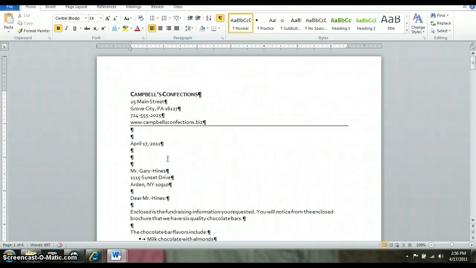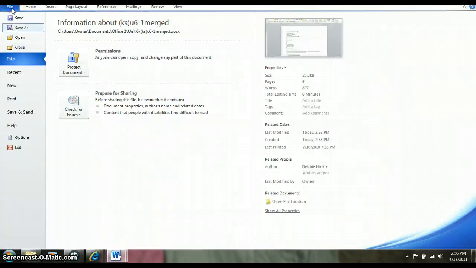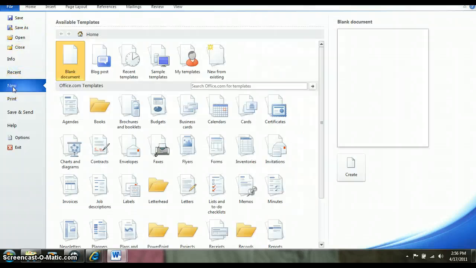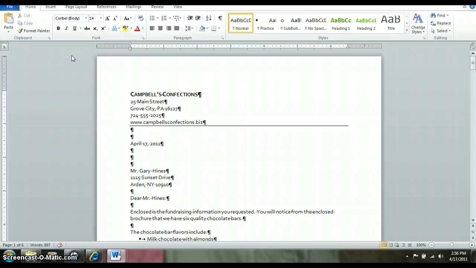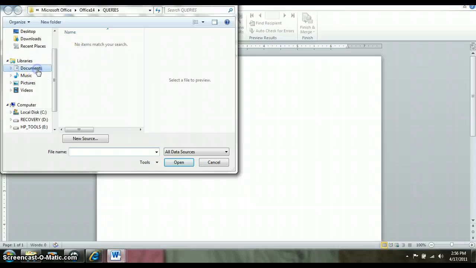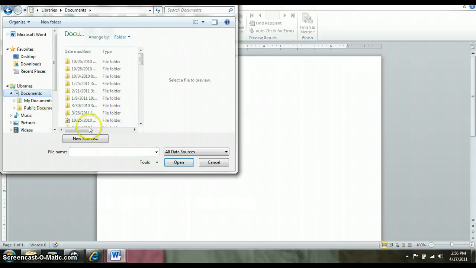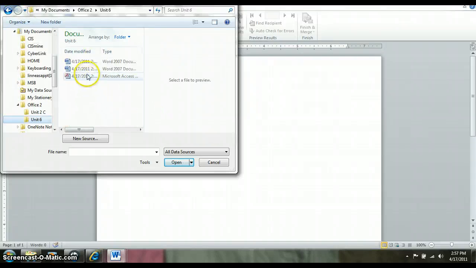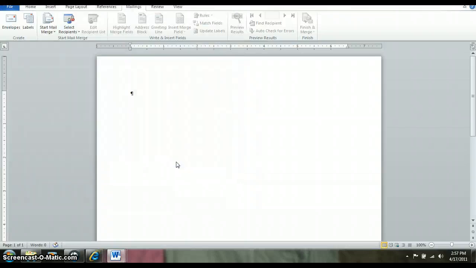Number 18 we're going to skip. You never have to print. And then we're going to create mailing labels. In order to do that, you want to start with a new document. So you want to go to New, and you want to go over to Mailing, Select Recipients. You definitely want to make sure you're pulling up Use Existing List, and you want to go to that handy dandy folder we've been making and working with. So open up your folder, find your data list, open that.